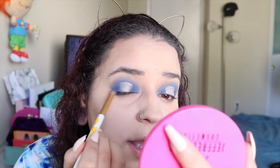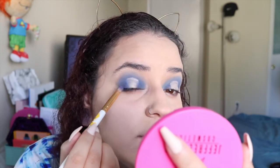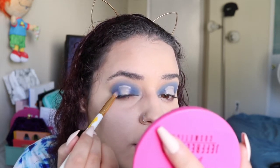I'm just kind of dragging the pigment to the outer V so they can take some of it away. Since it was like super pigmented, we want it to blend with each other. It looks pretty good in my opinion.